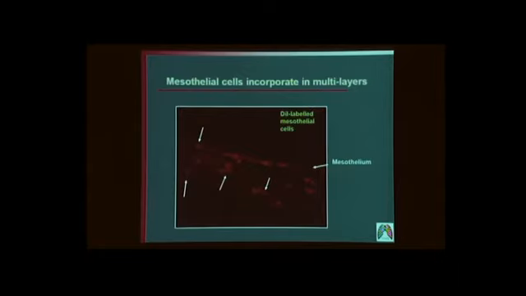If we take a transverse section of the image that I showed you before, we can see here, this is the surface regenerating mesothelium. You can see dye-I labelled mesothelial cells. But interestingly, we can also see cells that are dye-I labelled sitting beneath the mesothelium, trapped. What happens to these cells? Where do they go? That made me think of studies I did many years ago during my PhD, where I was looking at transmission electron microscopy of regenerating mesothelium. After 15 days, here's our regenerated mesothelial cells, microvilli, and we see all these other fibroblast-like cells sitting beneath.